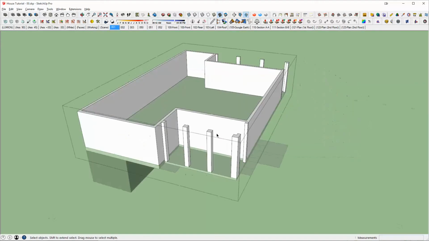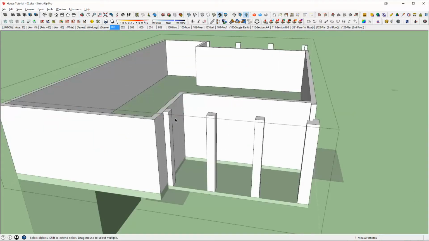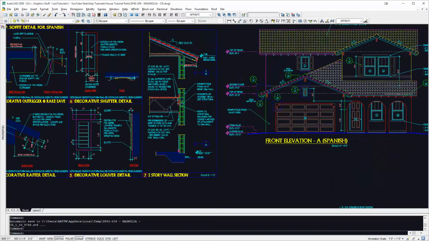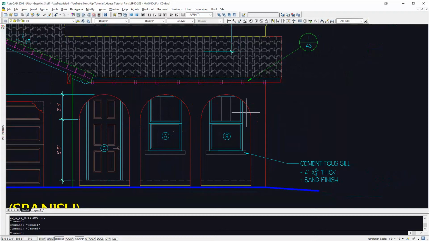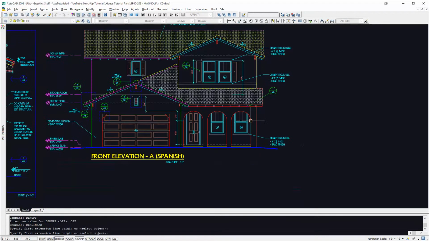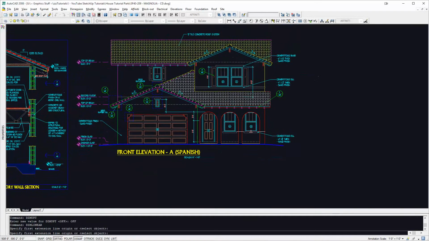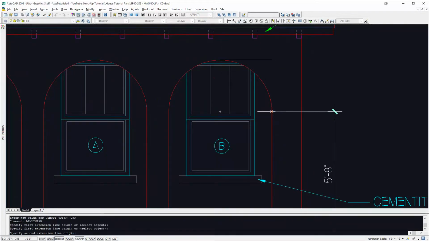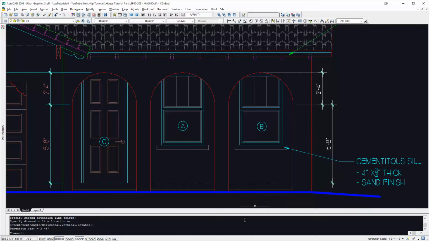So those are those columns, which we would then, again, coming back to our CAD to reference, what I want to look at is the spring line from finished floor is 5'8", and then top of arch will be 2'4".